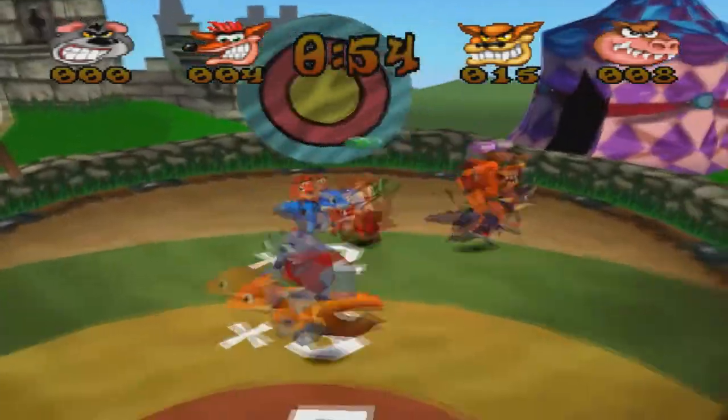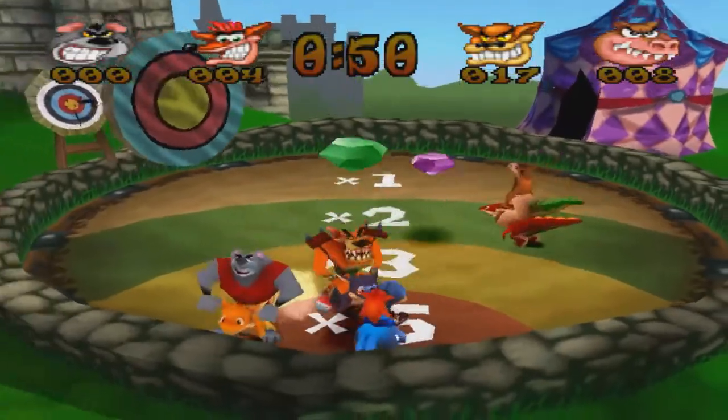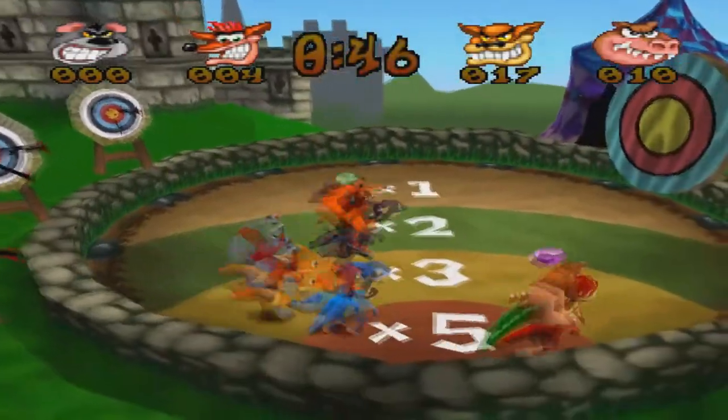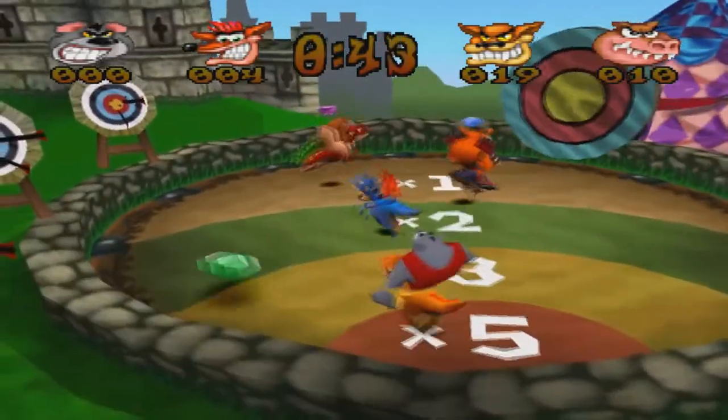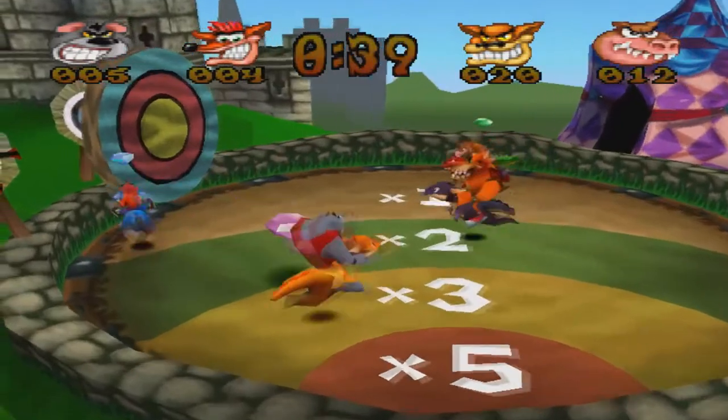I have 0 score right now. 0 for score! I need to get better at this. I really do. Right, here comes a blue one now. There's a blue one. Everyone's involved. Yes, my first 5.